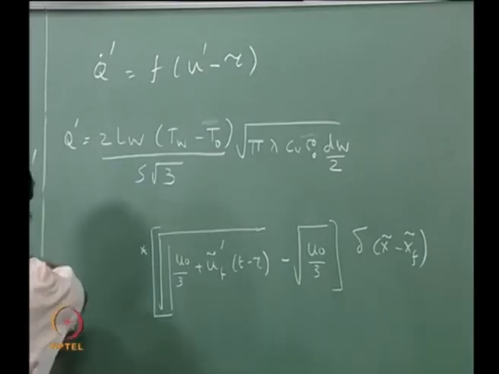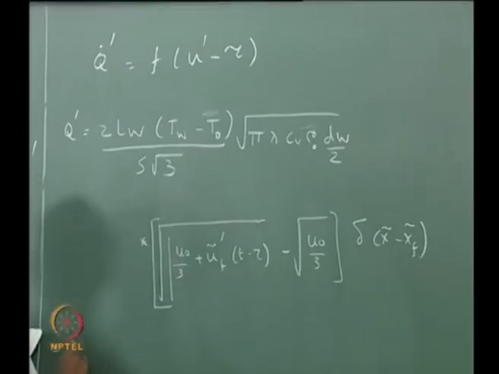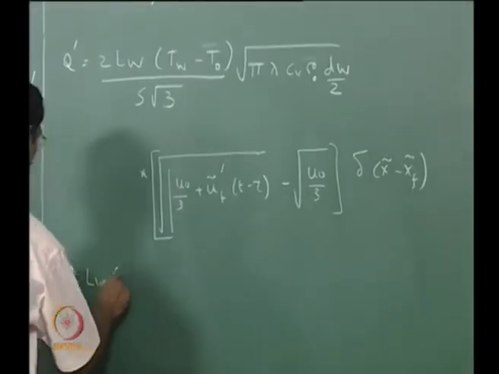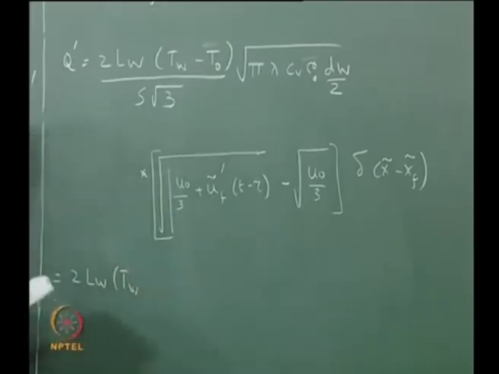So we can rewrite this as... S is the area of the tube, area of the duct, and oh, I forgot to mention one. So there is a factor 3 that is coming up, which, if you have seen King's law, it does not have this factor 3. So the original King's law, if you look at the correlation, q prime is a linear function of u prime till almost about value of 1, and then the equation starts becoming nonlinear.